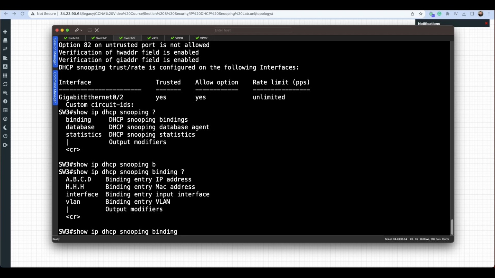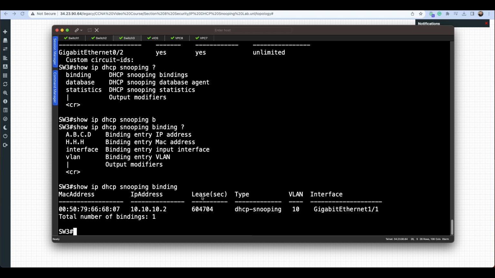Then we can specify it further for which VLAN or which MAC address, but we don't have anything on this switch but one computer. As you can see here, this source MAC address is tied to this IP address. This is going to be useful during starvation or DHCP poisoning attacks, referencing this binding table.